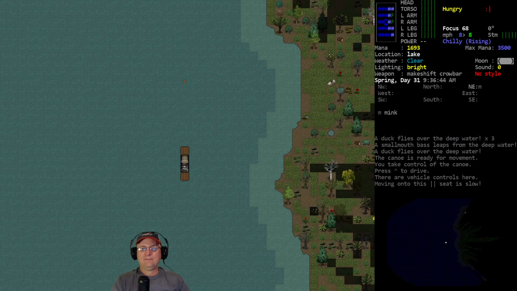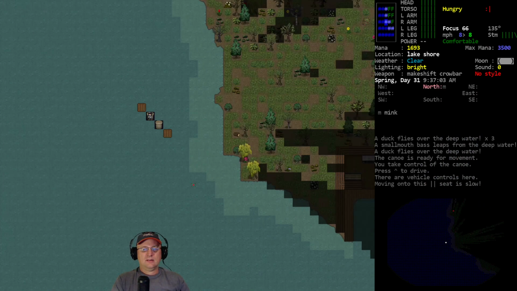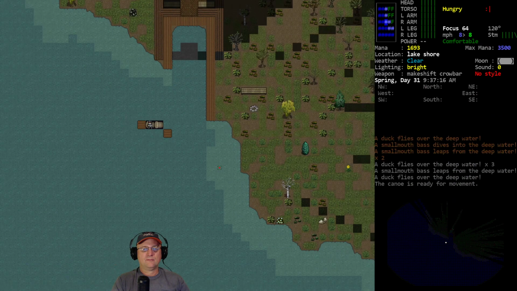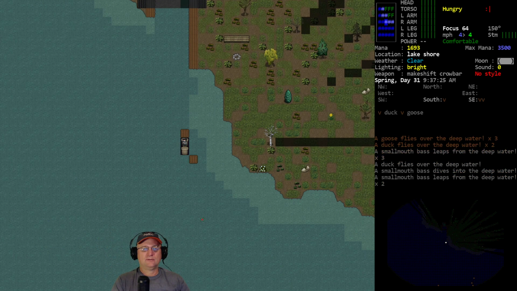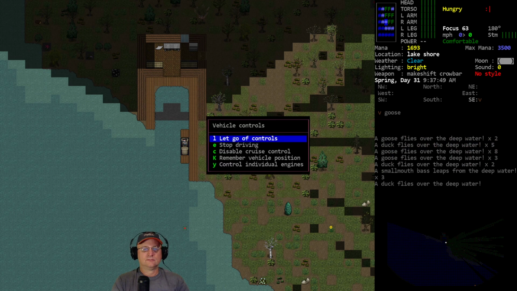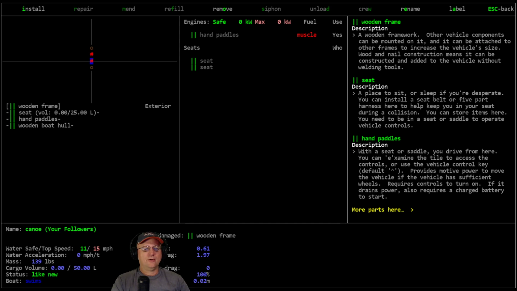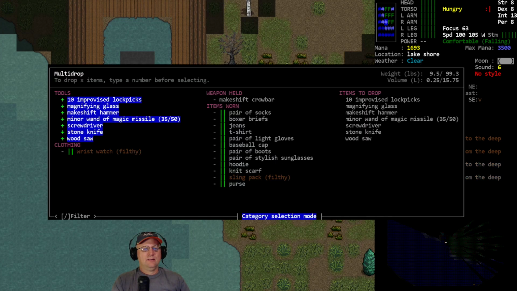All right, not too bad. I think I'm going to go back and get my stuff. We'll load this thing up. But I want to go 3 miles per hour. I don't want to go 4 miles per hour. All right, so the volume is probably from the 2 seats, 25 liters each? Yep. All right, so let's leave that stuff here for now.